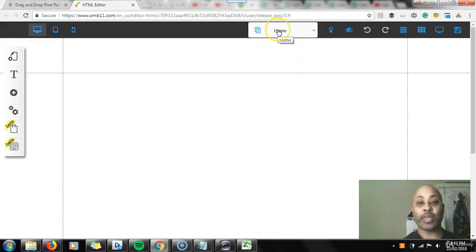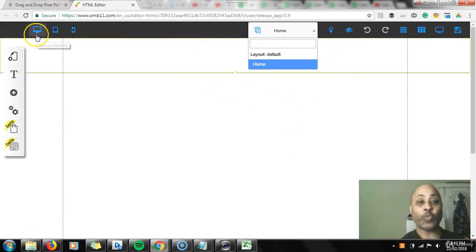And right here is where you go to navigate between the pages of your website. Right now we only have one page, but if you have more pages, this is where you go to navigate through your website in the editor. And then over here is where you go to the different device sizes, if you want to view your website on a tablet or on a mobile phone. This is where you'd go to see how your website looks on the size of a smaller screen, because you want to make sure that your website works properly on a smaller screen.